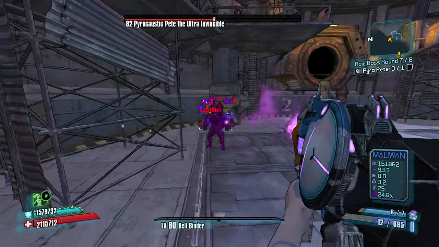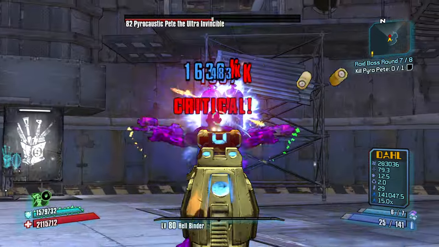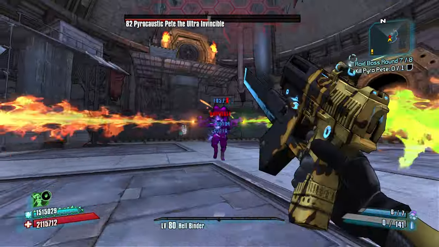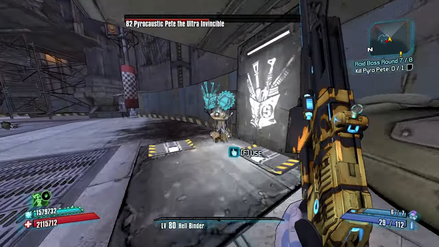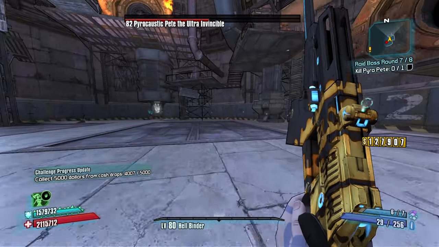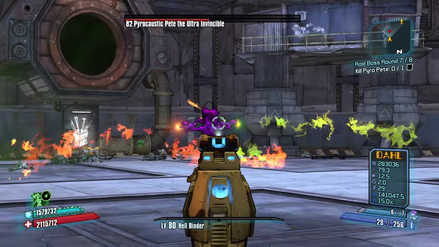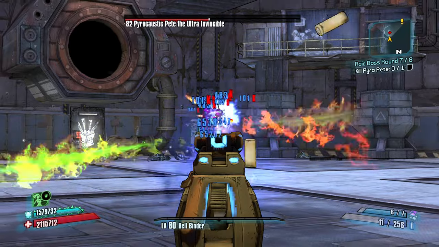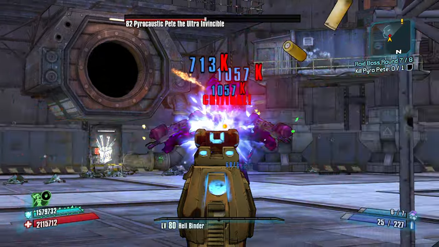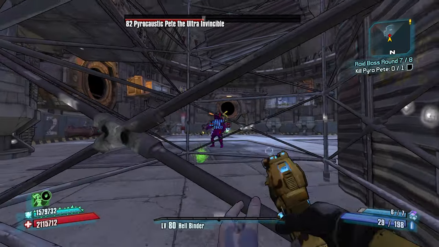Okay, now run over here. Back it on up. Only crits. Hit this for ammo. Good ammo regen there. Get ready for the big dot. Come on. Here we go. We're ready for it. We're ready for it. Go ahead and do it. There it is.